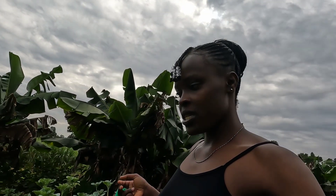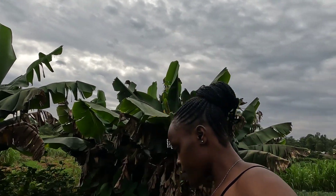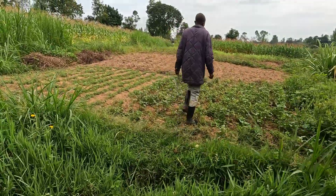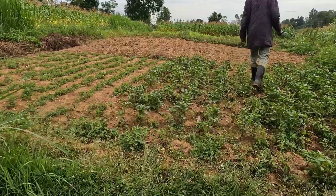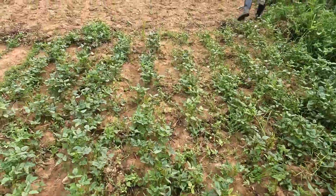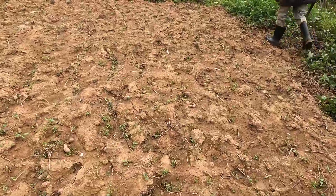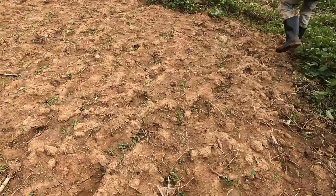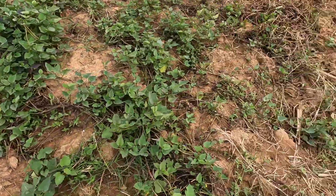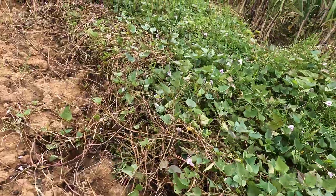I brought my charger because I don't want my camera to shut down — I want to show you how the village looks so you get full coverage. Let's still take a walk around with my uncle as he guides me where to go. On this side there are some sweet potatoes. Let me go show you how they look. This side they have already harvested the sweet potatoes.